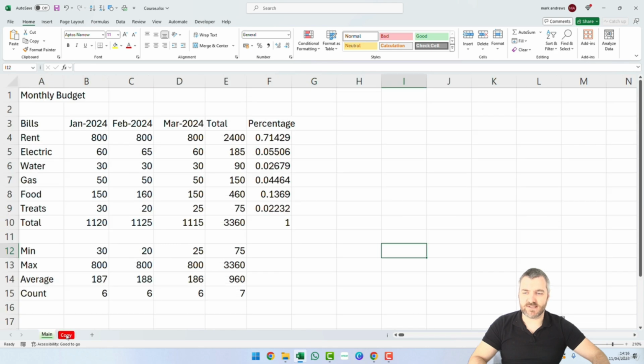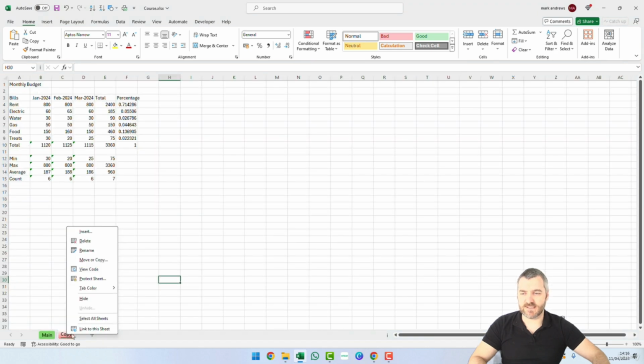We don't even need to be clicked onto the sheet. We can just right click on the specific sheet that we want, and you're going to get all these options come up with different things we can do. What we're going to look at is just the delete button here. And like I say, once it's clicked, there's no way of bringing this back within Excel.